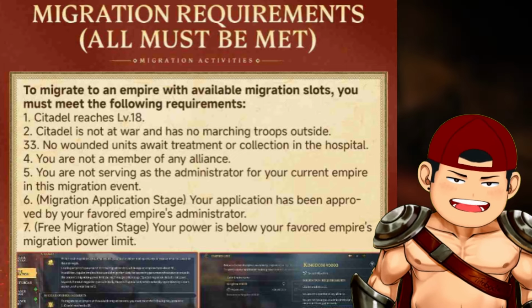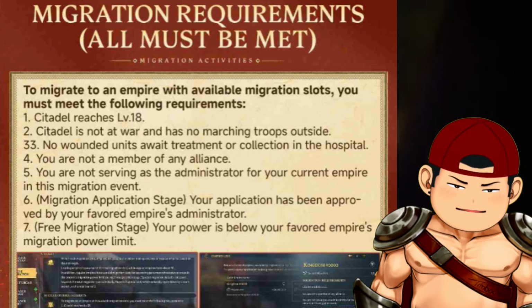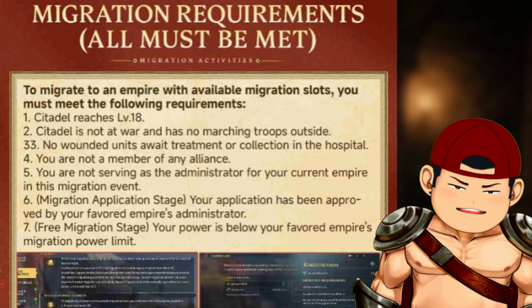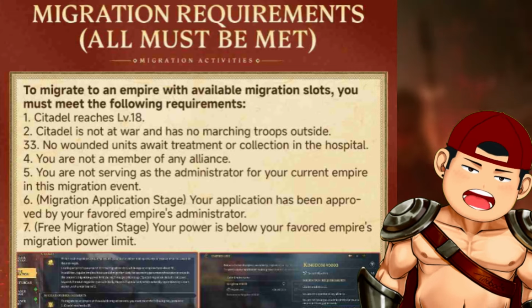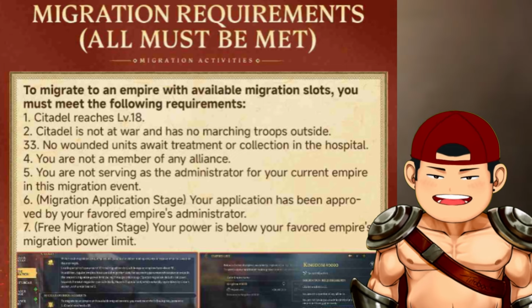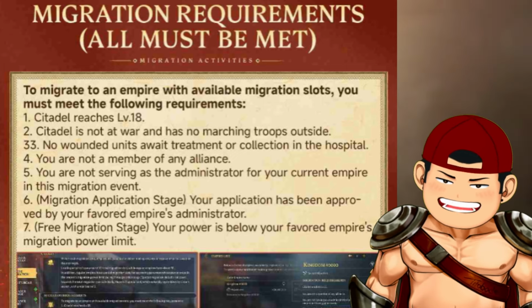Your application has been approved by your favored empire administrator. I'm not sure what that means. I mean, migration application stage: your application has been approved. Okay, I get it now. Sorry. So, in order for you to migrate, you should be accepted. Yeah, it's actually a given.